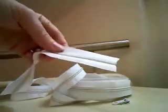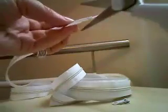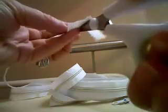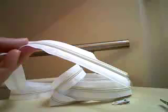Endless zips are great for doing things like upholstered cushions, where you need to put a longer zip than you can normally buy in a ready-made zip at the store.